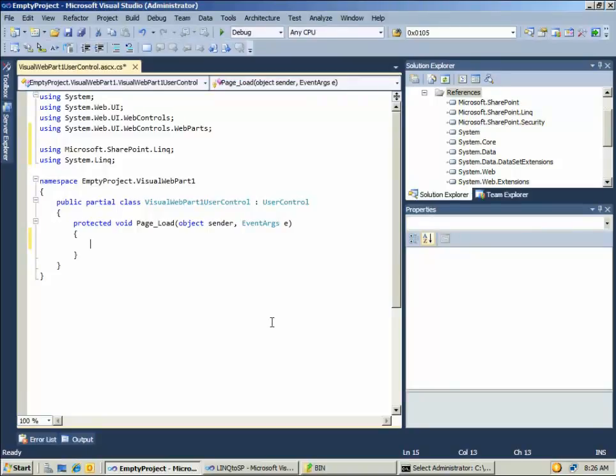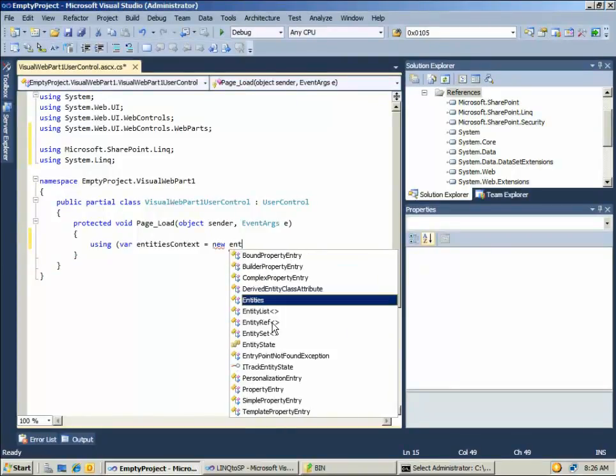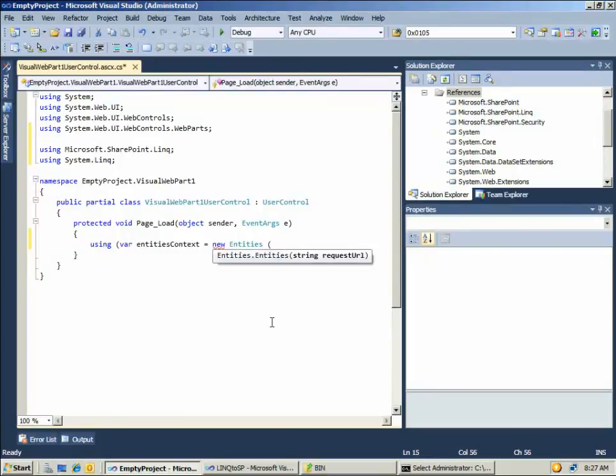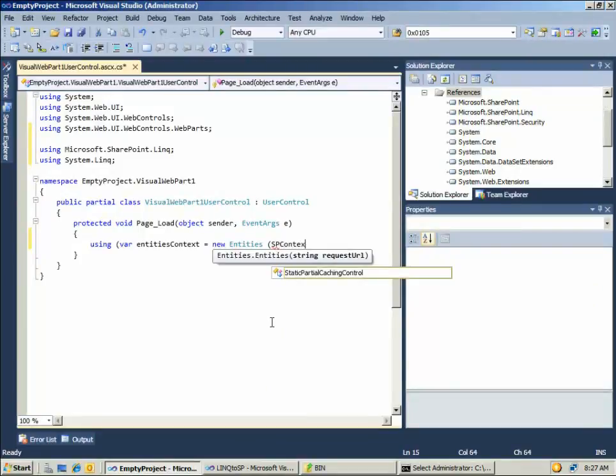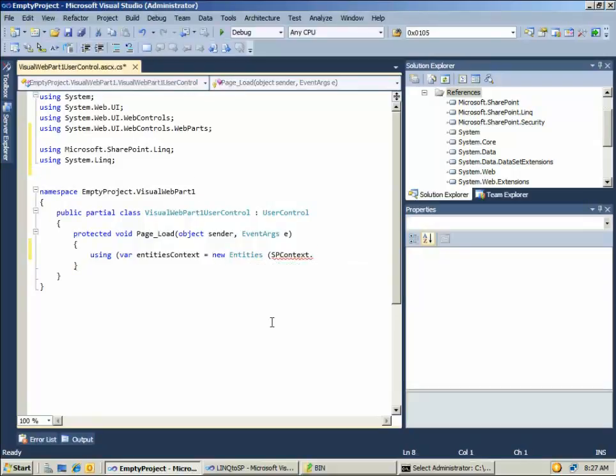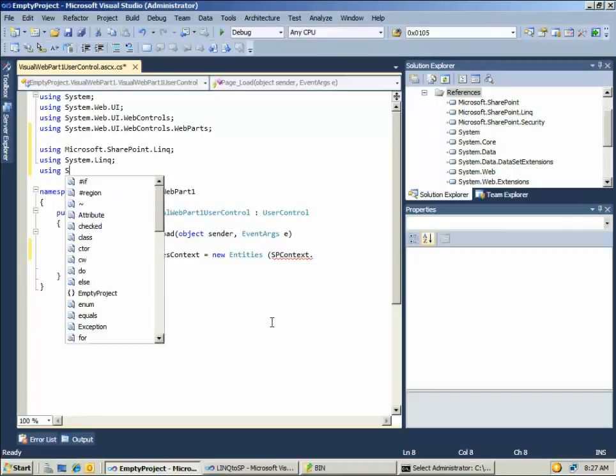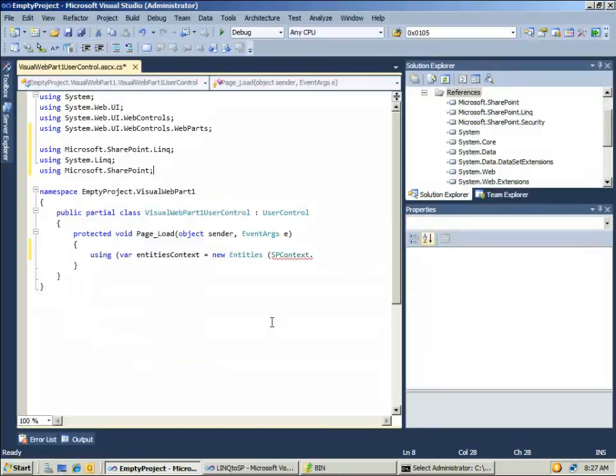So the next thing we want to do is start typing out some Linq queries. Before we really start doing that, though, let's instantiate our entities class. The first thing I'm going to do is pop in a using statement here for my entities context, the entities class that we created earlier. What I need to provide to it is the URL to the web that contains the list that I want to query. Since I've generated this from the root, I'm going to do a little bit of a cheat and just grab the URL of the current web in SPContext. And I think I'm missing a reference to Microsoft.SharePoint as well. There we go.